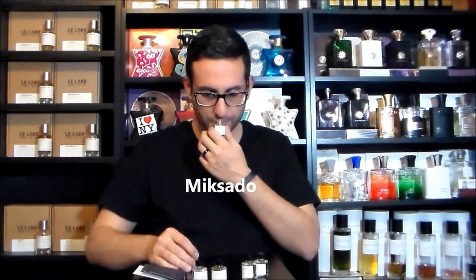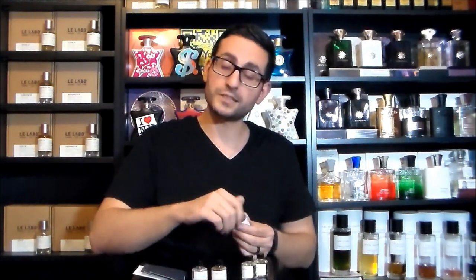This one is called Miksado — M-I-K-S-A-D-O. This has a very strong animalistic quality about it. In the beginning there was something pungent about it, but in a really good way. I'm really enjoying and appreciating the blend and the craftsmanship behind many of these Jeroboam fragrances. There's a bright quality about it and a spicy quality too. This is such an interesting blend — I thought it was an animalistic fragrance when I first smelled it, but now I'm having second thoughts. I just think this is a gorgeous scent with a really fantastic blend of notes.